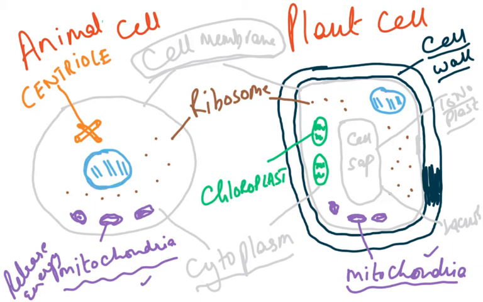This nucleus has a nuclear membrane. This nuclear membrane surrounds it and separates it from the rest of the cell. So it makes it a compartment. And that is why these are called organelles. Organelles are these tiny structures which have a specific function, like the nucleus has a specific function. It's an organelle. Mitochondria is an organelle. Chloroplast is an organelle.